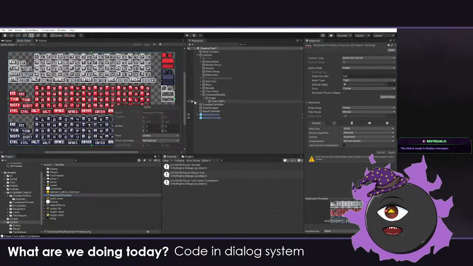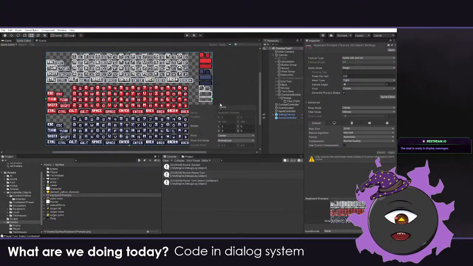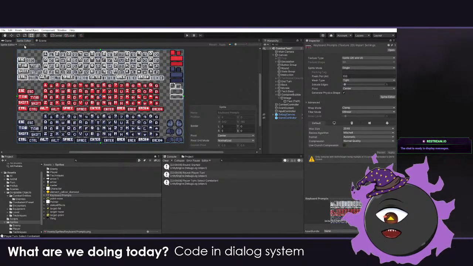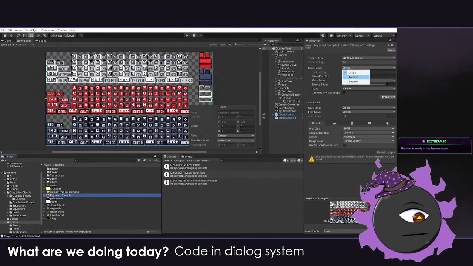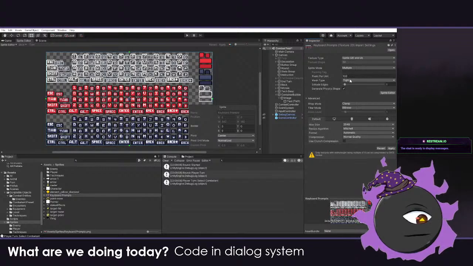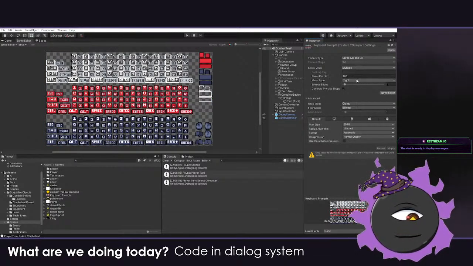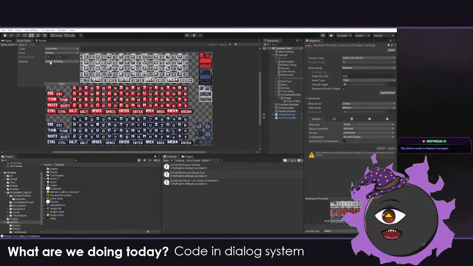Then we're gonna need to open our Sprite Editor and edit this thing. So I wonder if we can just do keyboard prompts. This will be multiple. Let's try this. Looks good so far. And then let's slice it.